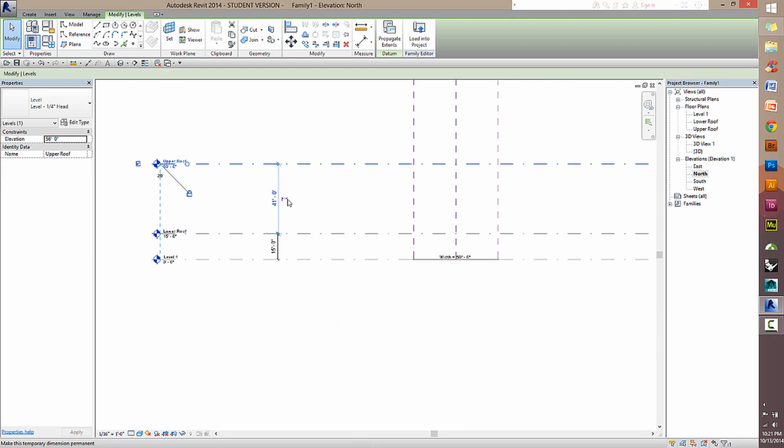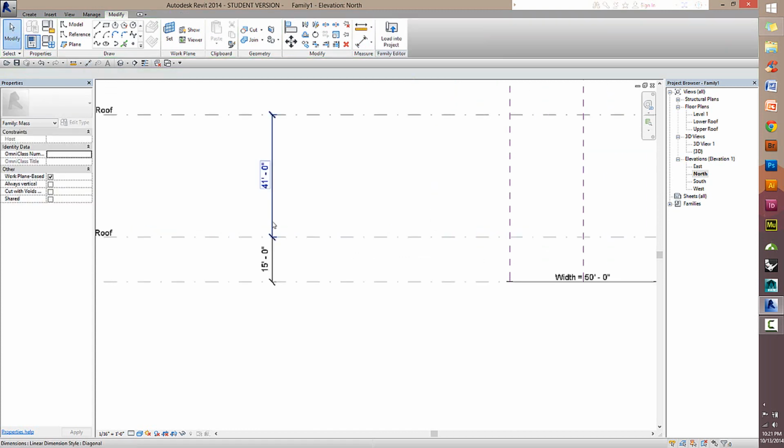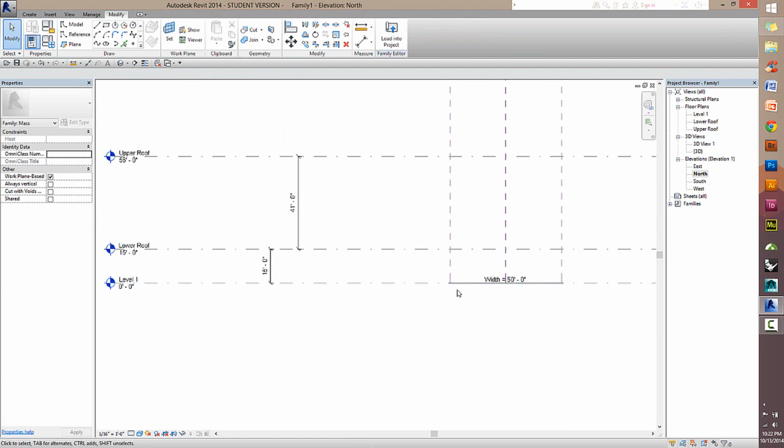Now this roof level, I actually do want to parameterize. So I'm going to go up here and create just one dimension chain for this. Put it right next to the other one, but it is still separate. As you'll notice, they aren't linked together as they were with the plan view equalized dimensions.